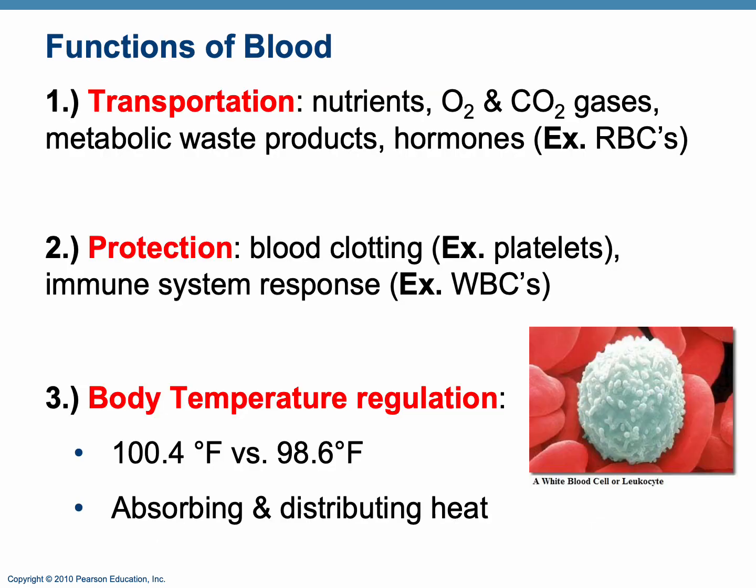Taking a look now at the functions of blood, kind of just a broad overview, really. The first critical function is transportation. So your blood is going to be able to transport a variety of items throughout the body, one being nutrients, which is referring to really your diet. What are you putting into your body? So this is really referring to fats, carbohydrates, proteins. And then gases are also transported through the blood too. The case with oxygen, O2, and CO2, carbon dioxide gases.